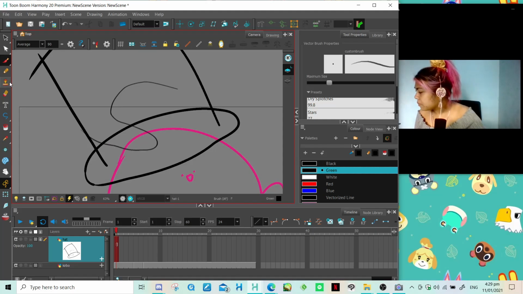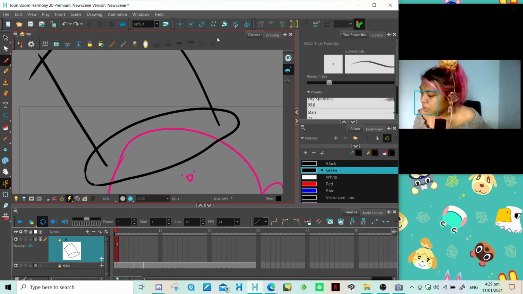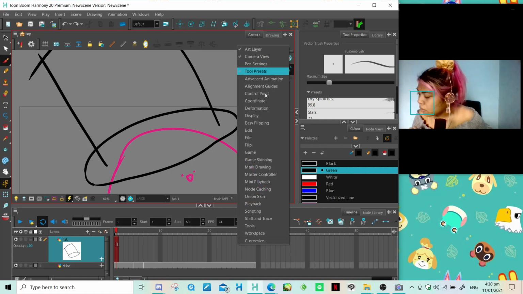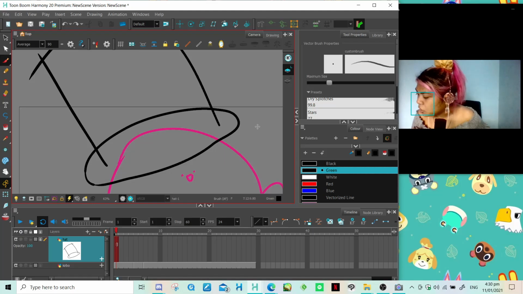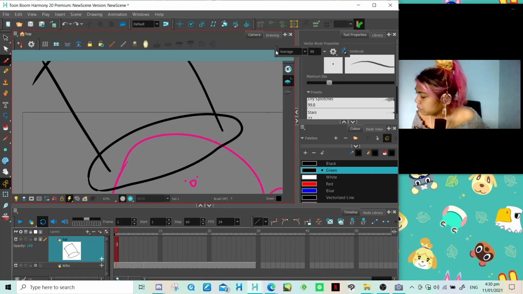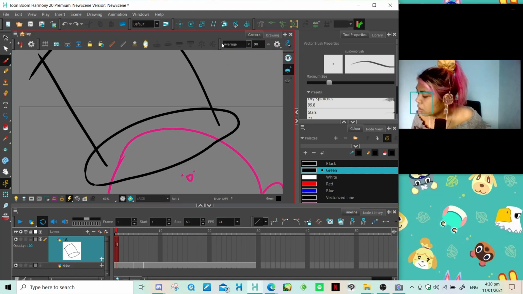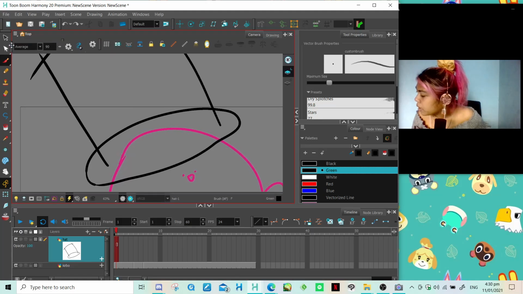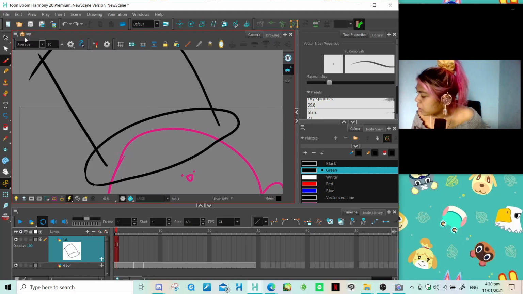Wait, where's the pen setting? Again? Okay. Where's the pen setting? So again, you have to right click. So let's take it off. Right click and then look for pen settings in the drop down menu. Make sure that it's checked and it will pop up. It was here earlier, so I just moved it to where I wanted it to be, which is right underneath this little house.